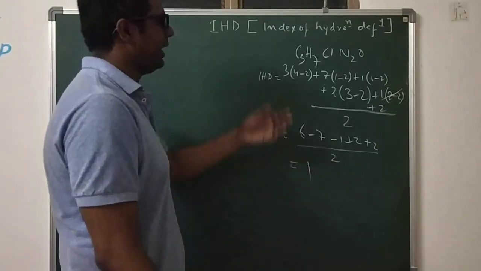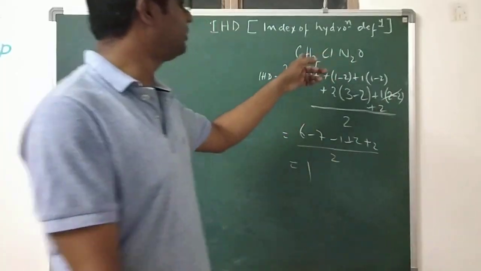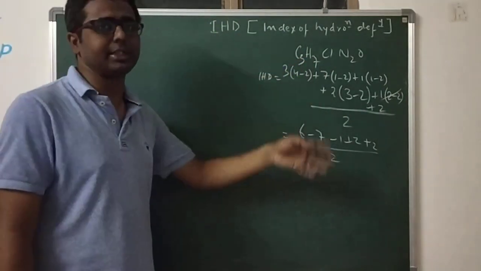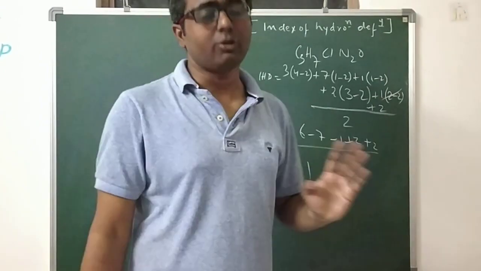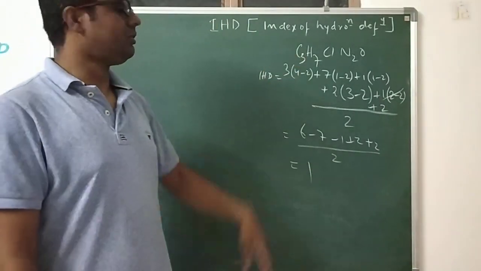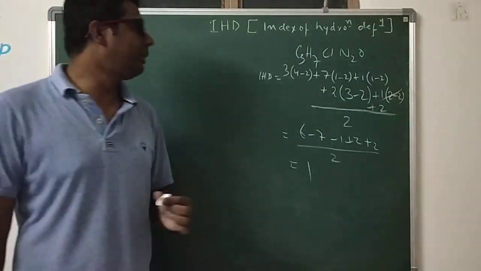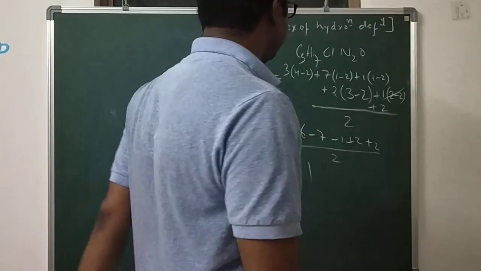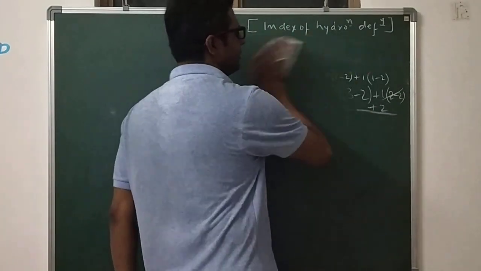So see, for any kind of compound you can easily calculate the IHD. So this bond, whatever this compound is, this will have a double bond, or it may have another isomer, may have the ring structure. Okay, so this is the way you have to calculate IHD very fast. This is the one formula that you need to remember. Then the things will be pretty easy for you.